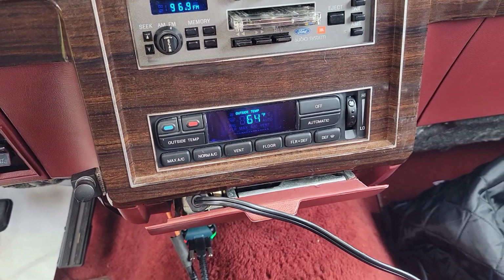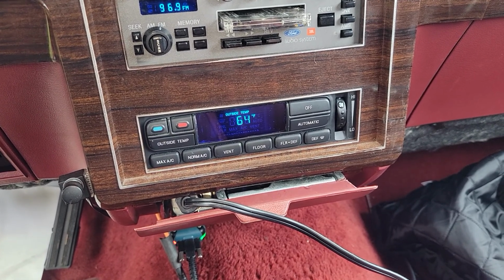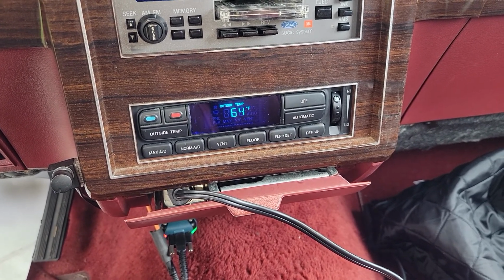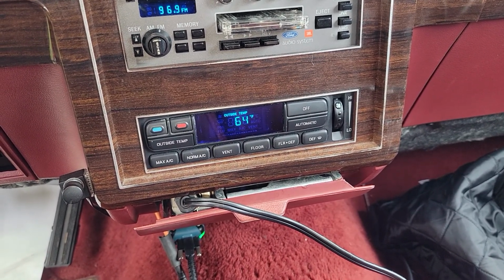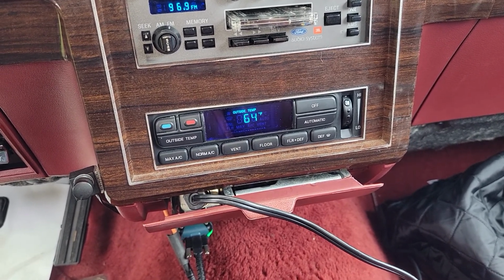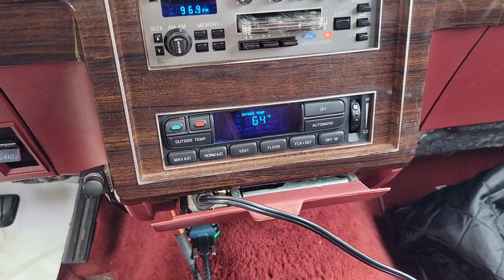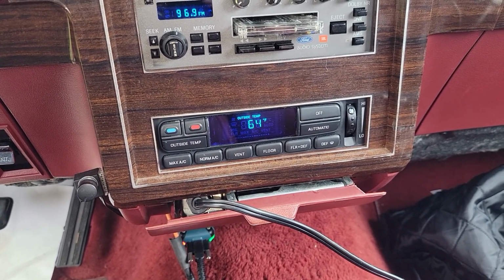It worked by itself, but if you turn the car off and then turned it on and you wanted heat immediately, the auto feature wouldn't turn the fan on high until a few minutes, like a fail-safe, I guess. It assumed that every time the ignition was switched that it was not warmed up, but now that it has a proper signal, it'll turn on the blower at a more ideal time.